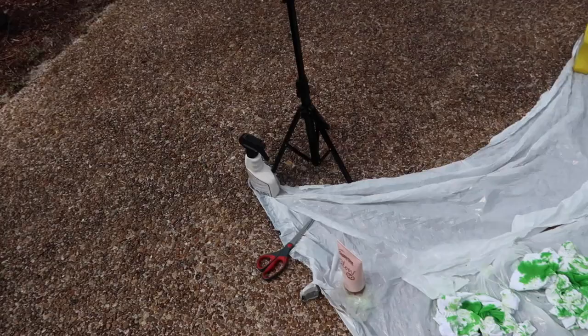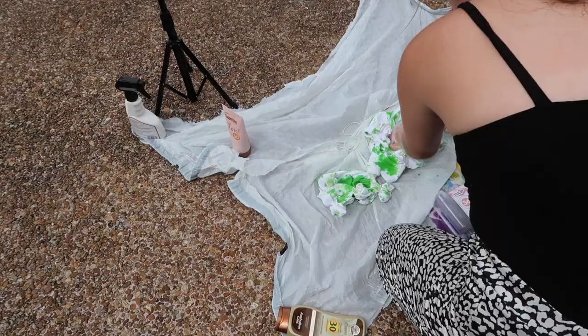So if you want to do it like the inspiration picture that I did, then I would suggest putting a little bit more tie-dye. I'm definitely gonna try it again in another video because I really want a tie-dye like that. Moving on. After you finish your color, you let it set for 2 or 3 minutes to let the dye soak in a little bit, but not too much, to get that pastel-y effect.